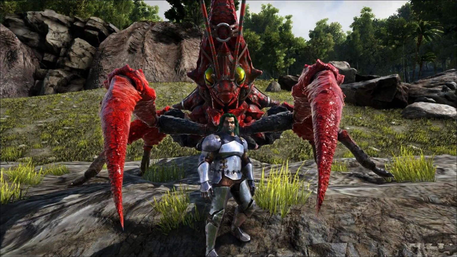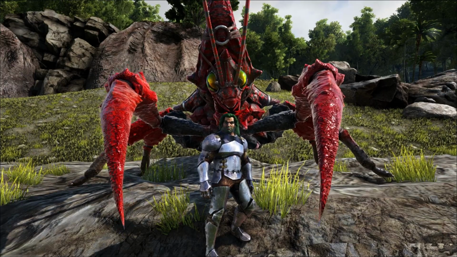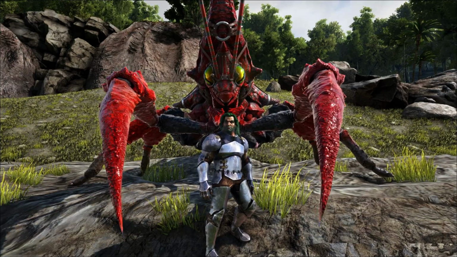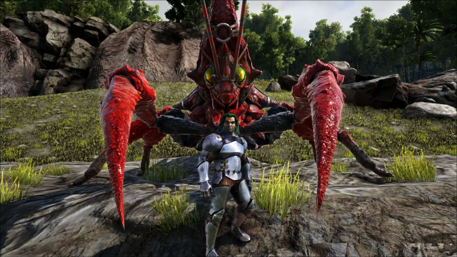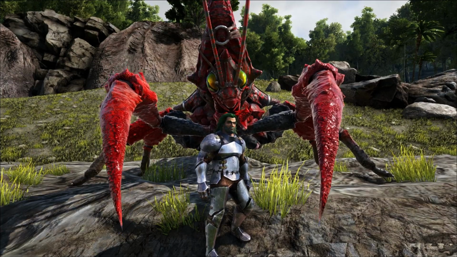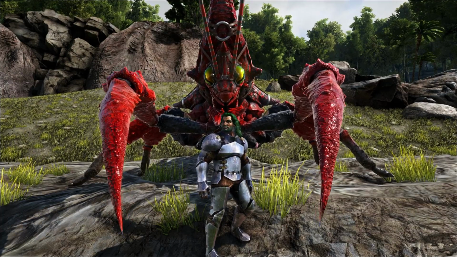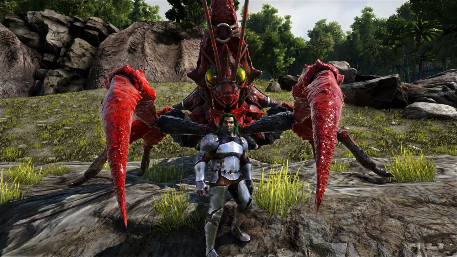How are you doing? I don't know about you, but I did not see that coming. The Rhyniognatha dropped into Arc in the most unexpected way possible. It totally took me by surprise, but now that I think about it, it makes sense to be introduced now. In August, we're moving to Ascended, so there wasn't really too much time left to drop this.